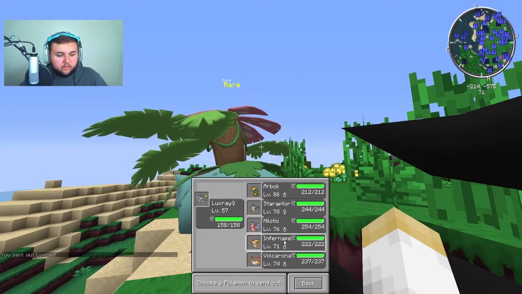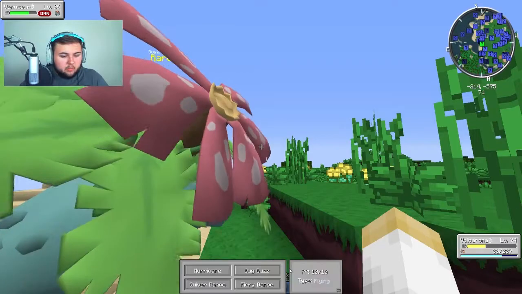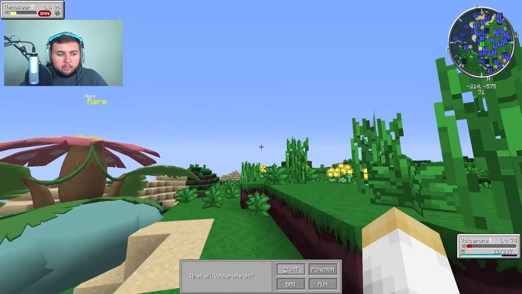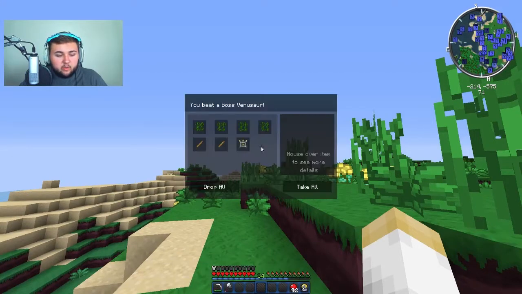Let's put Infernape. Actually, let's go to Volcarona. I haven't really battled with Volcarona yet since I got it. Got him a burn, which is very good, and we'll use a nice Fiery Dance. And it actually didn't do that much, which is very surprising. Although the burn really helped on that, really cut down the attack. And then finish with another Fiery Dance. And there we go. Level 75.